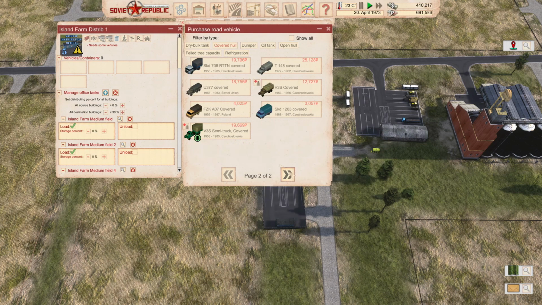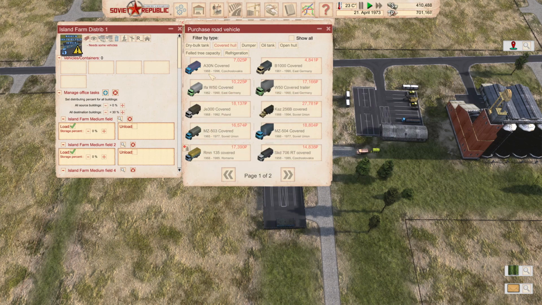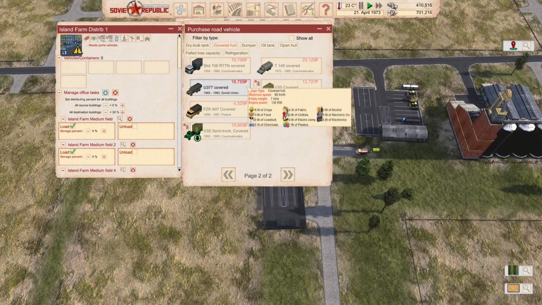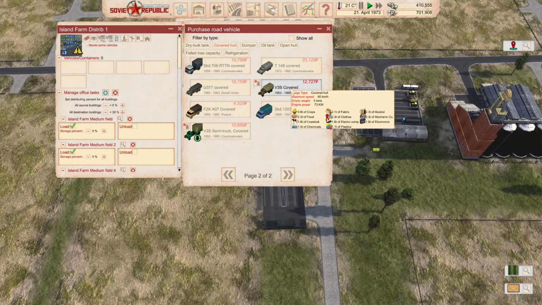8 tons. What you got here? See, it's this balance between carry capacity and speed. See, that's got slightly less carry capacity, but it actually travels 10 kilometers faster. These things are terrible. I mean, got here 8 tons, 8 tons. I think what I might do is, these guys are a little bit cheaper as well.